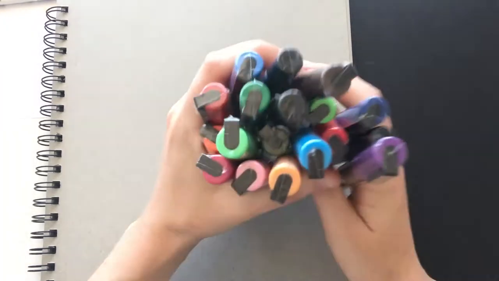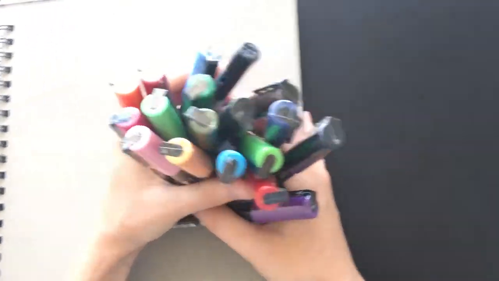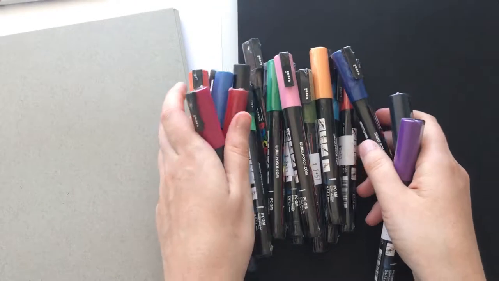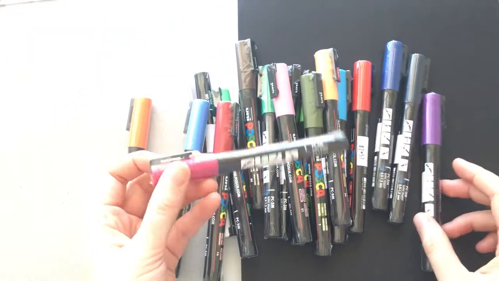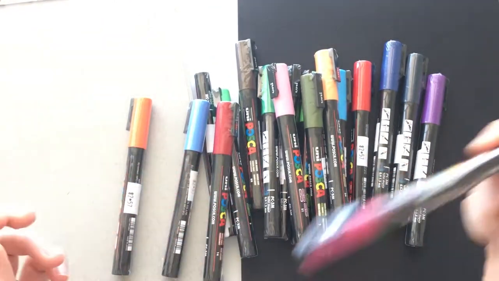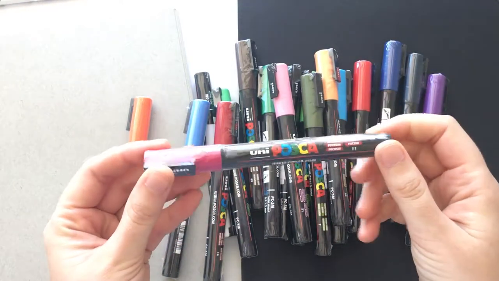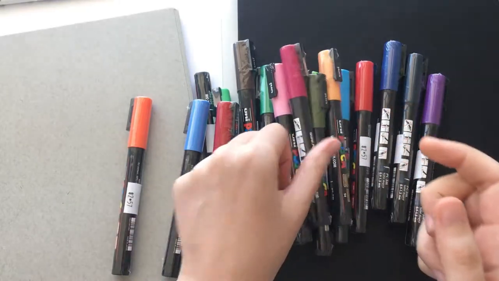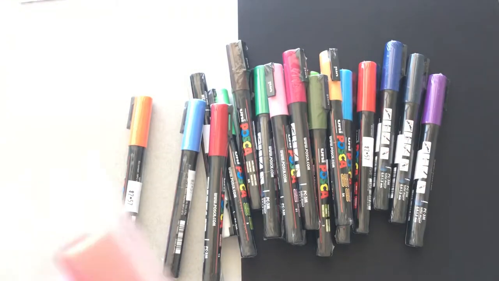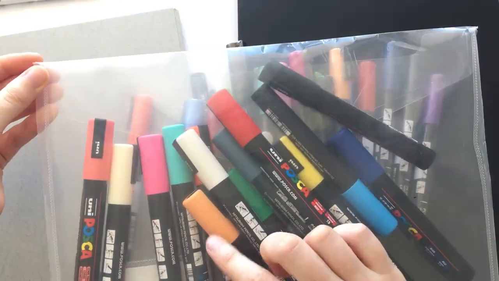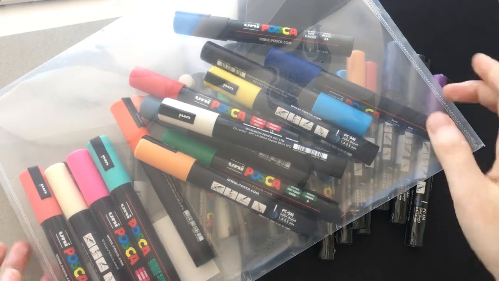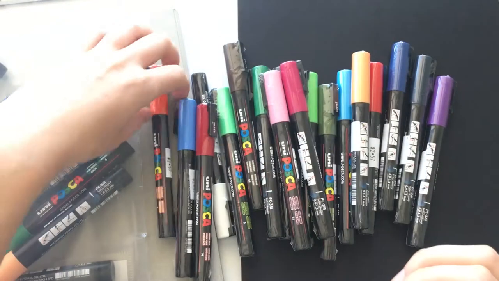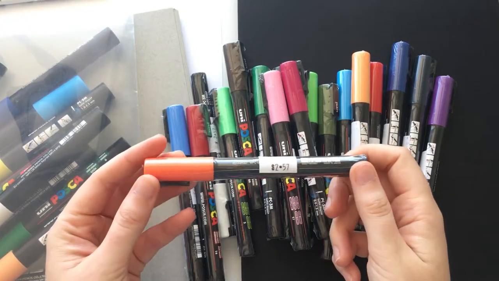I'm excited to use this black paper and this gray paper for one of the other art supplies that I bought, which is Posca pens. If you don't know what Posca pens are, they are paint-based markers. They have a little ball inside them and you mix them up. I haven't opened any of these guys yet, but I have used Posca markers before.